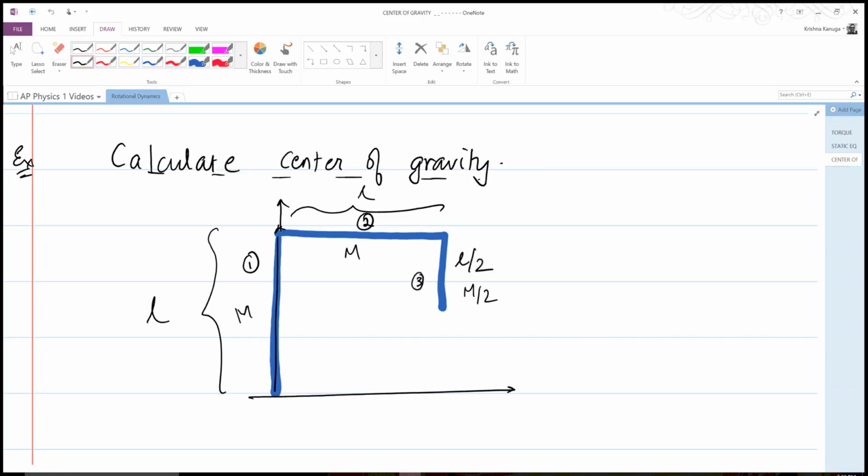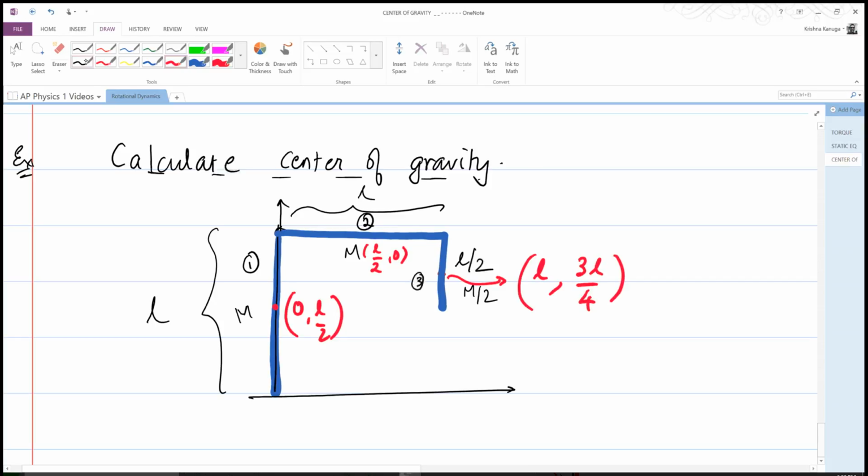Now, if you watched the previous video, then you know that if I have a uniform object of mass m, then the center of gravity for this object is right in the middle of the object, the center of the object. So the center of gravity for the first piece is at (0, L/2). Similarly, for the second piece, it is at (L/2, 0). And for the third piece, it's in the middle of this piece, and the coordinates are going to be (L, 3L/4).